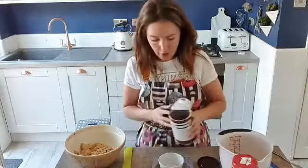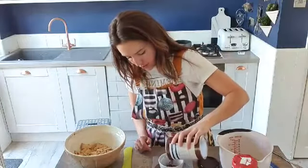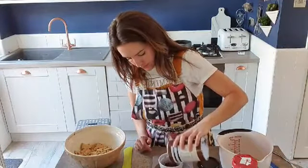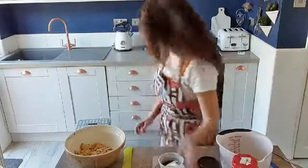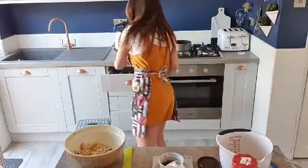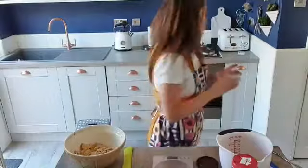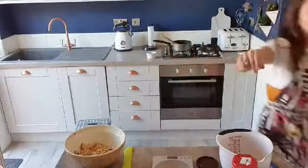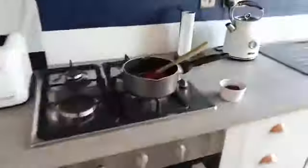How much cocoa do we need? We need 30 grams of cocoa. So, measure out 30 grams of cocoa powder. And we're going to put that into our melting liquid in just a minute. There we go, 30 grams. Pop it over here. And now you can come with me and have a look at the mixture.